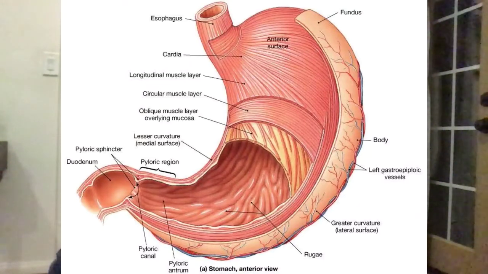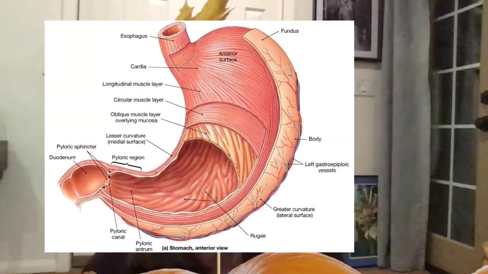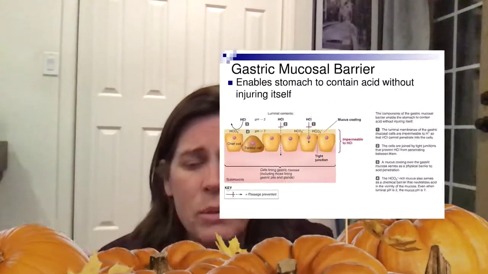Okay. Before we talk about that, though, I want you to look at the inner lining of the stomach, and that's where we have the epithelial tissue. Okay, so there's epithelial tissue in those folds, or it creates those folds. And so it's within that epithelial tissue. Remember, epithelial tissue are mainly cells, and the cells specialize, and they are the ones that are making the different secretions. So there are specialized cells that make hydrochloric acid, specialized cells that make the enzymes, and specialized cells that make the mucus, right? And so we can see some of those here.